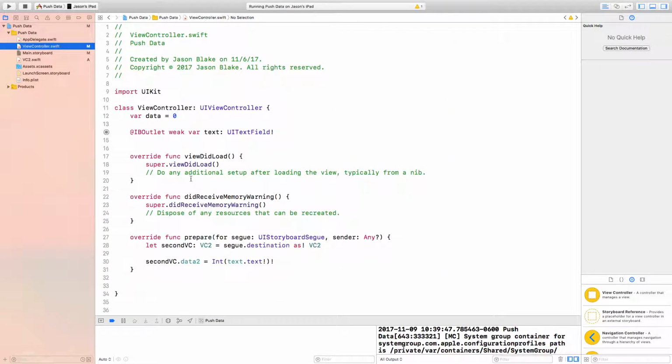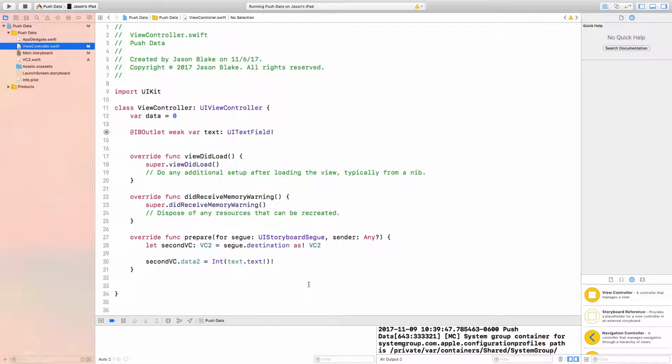If you look on here, I have my variable, I have my text box, which is where I'm doing everything, but I don't actually have a button click. Instead I have this function down here at the very bottom, and it's inside the first curly bracket. That's important to know. It's inside this curly bracket, but it's outside of the last override function's curly bracket. And it's an override function as well, and it's prepare for segue. So what it does is when any button is clicked, with sender Any, it goes through all these little steps, and I'll give you this chunk of code to make this happen.